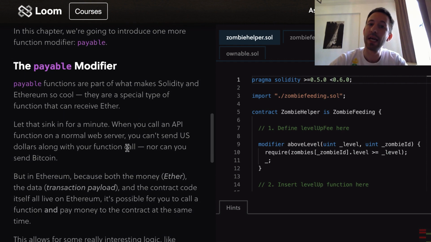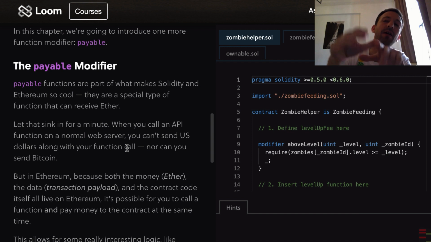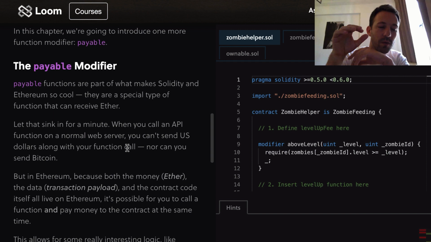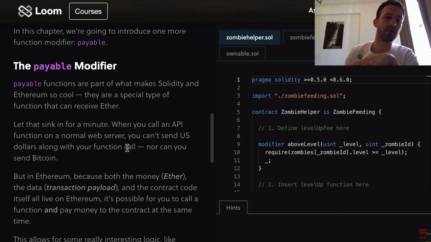And then in this chapter, we're going to see the payable modifier. So the payable modifier specifies that you can send some ether to a function. So I know that this is a little bit confusing, but with an Ethereum smart contract, when you execute a function, on top of executing the function, you can also send some ether to this function.